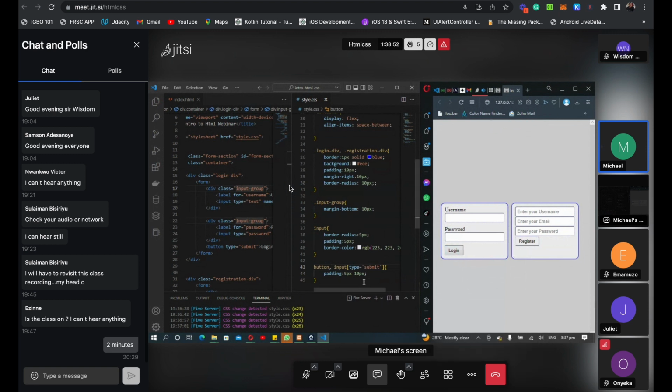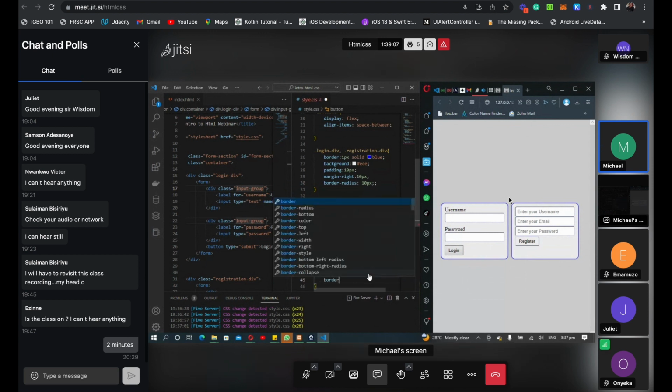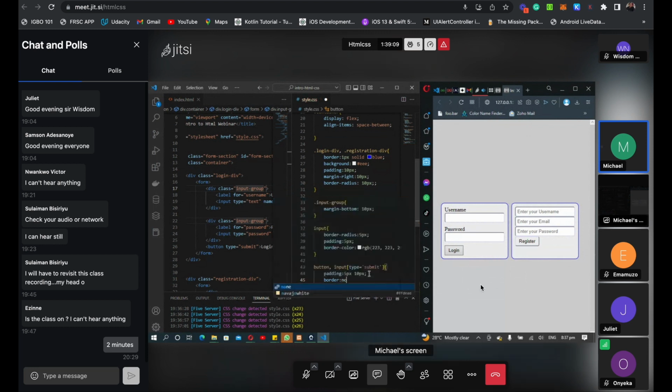right? Okay. So the next thing I want to do now is probably change the color and probably remove the border. So I'll say border, no, I don't want them to have any border. Okay?